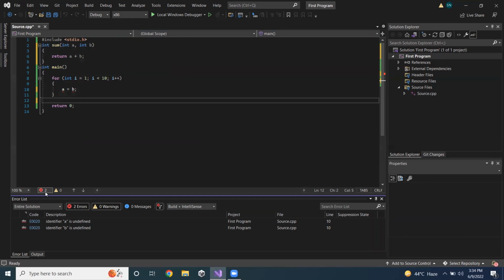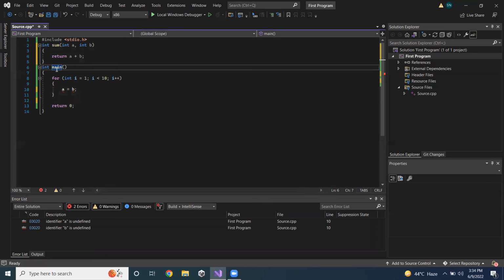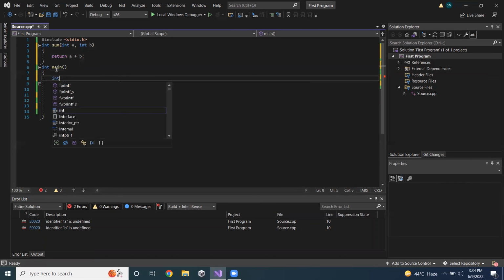So a and b are present in sum and they are valid there. We can use them in that function, but we cannot use these variables in this main function. If we want to do that, we have to create int a comma b.